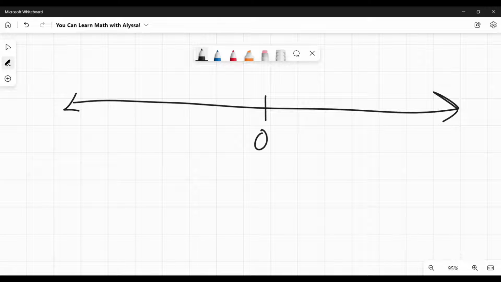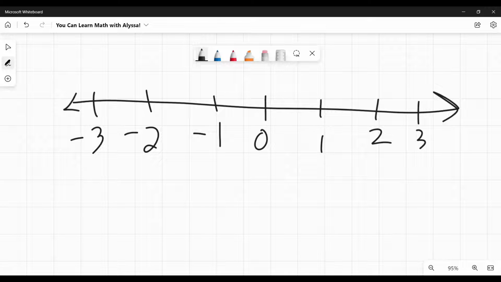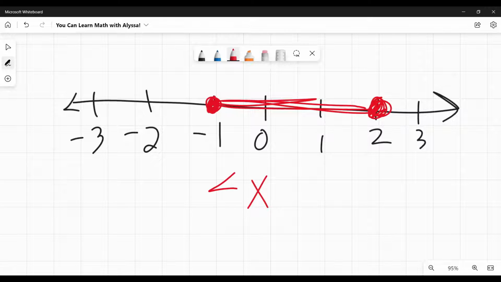So if I have just your standard, very basic little number line, and I'm wanting to say I am going from -1, I'm including -1, and I'm going up to 2. Up until the time you learn interval notation, you're most likely going to do something like this. X is greater than or equal to -1 and less than or equal to 2. And that's perfectly fine. It works. Interval notation is another way of showing that.